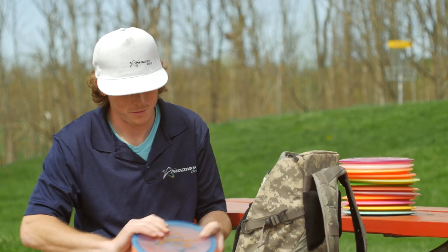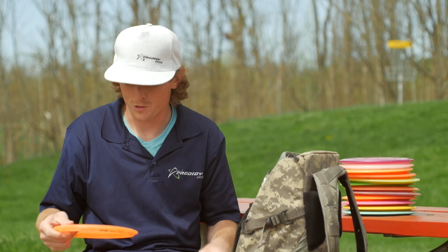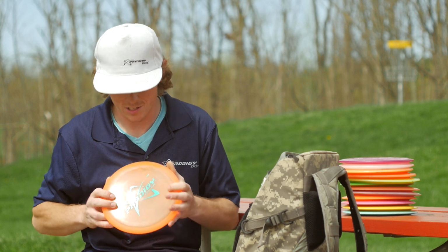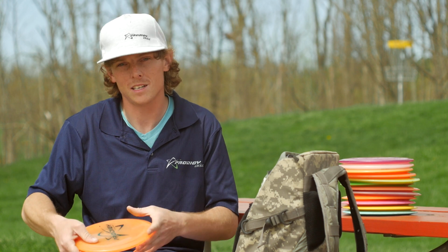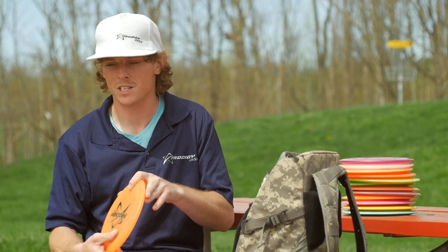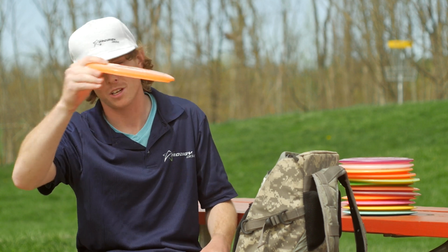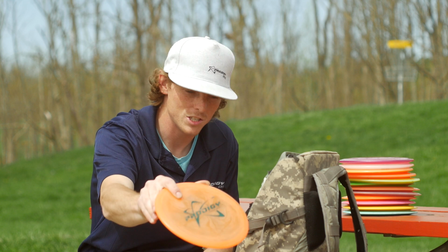And lastly, we'll move to the mid-ranges here. Well, not lastly, we still have putters. But for starters, this is a M2. It's like M3, M2 combo, but essentially it's the M2. This for me is my stable mid-range. I can trust it in a headwind. I can throw it as hard as I can in a headwind. It's going to go dead straight. It's not really going to flip over on me. It's not going to, you know, fade out on me. It just goes straight and finishes.